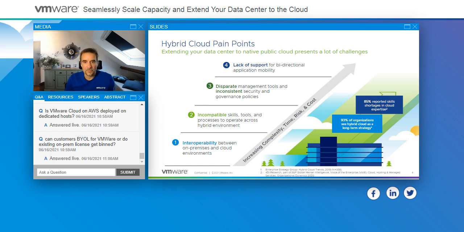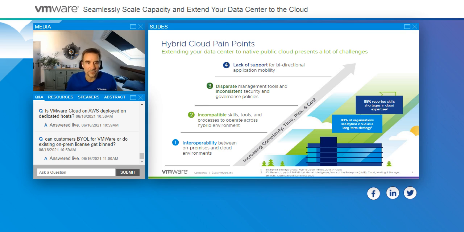Obviously, those organizations who want to leverage hybrid cloud are facing a lot of pain points and roadblocks. First of all, they have problems with interoperability between their on-premises data center and the cloud, because the cloud is delivered on a different type of platform with a different operational model, which is required to operate this new model.